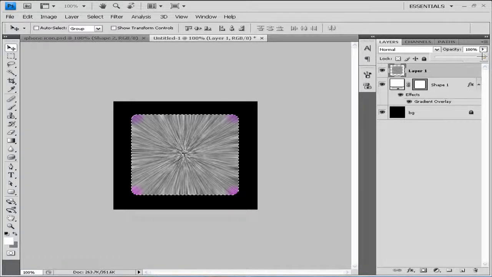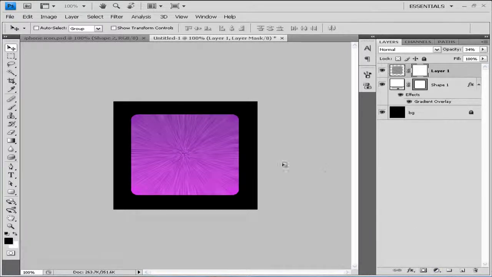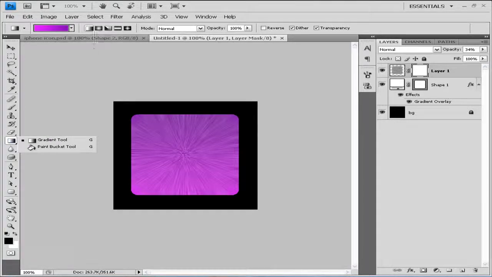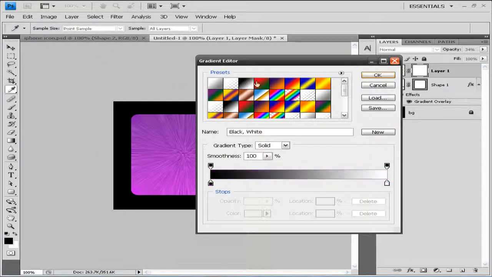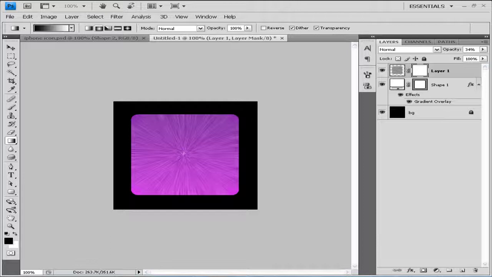Then we're gonna lower down the opacity so we can see our colors to something like this. Then again go to this layer. Now you can deselect it with Ctrl D, and now we're just gonna get rid of this center. We're gonna do so by applying a layer mask and going to gradient, choose radial gradient, and go to black to white, and we're gonna drag from the middle to the end of our button.